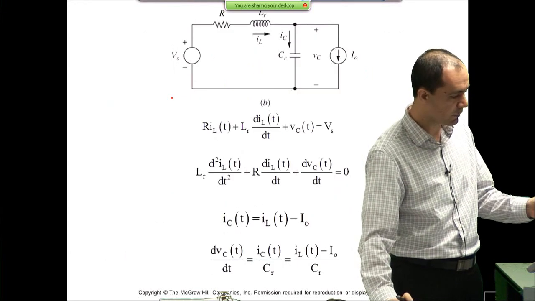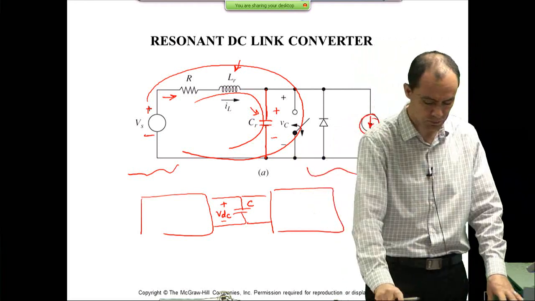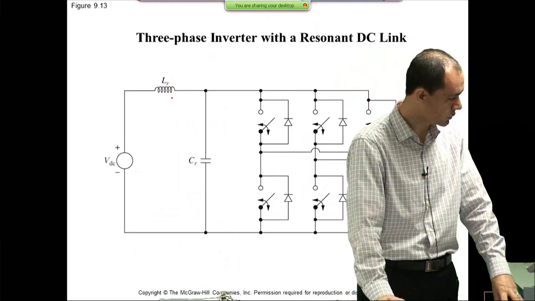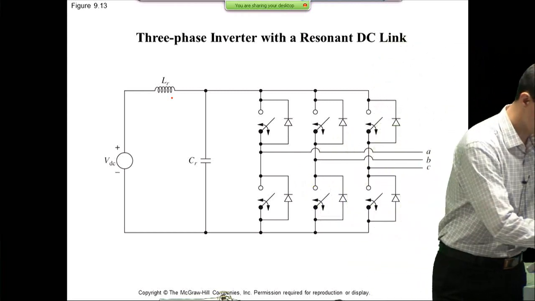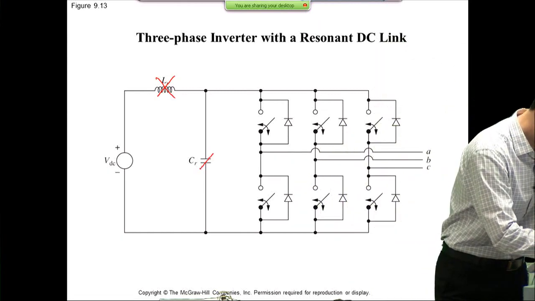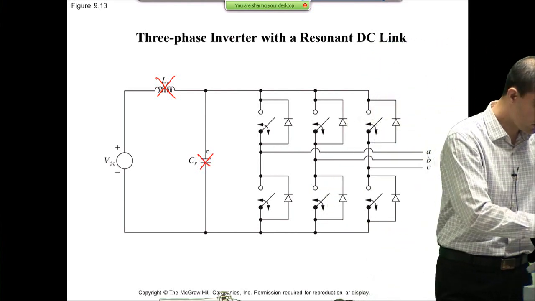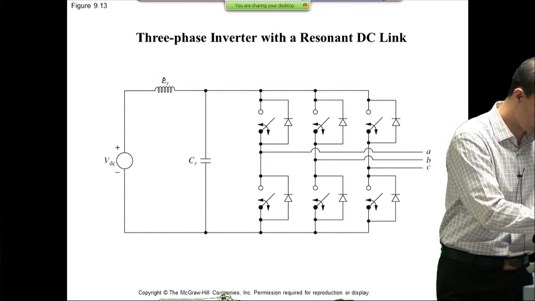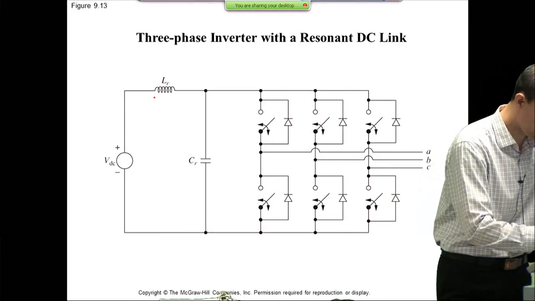This was just a very simple concept circuit. Then you can apply it to different topologies. For instance, you can apply it to a three-phase inverter that you have seen before. If I just take this thing out and take this thing out, this is the familiar three-phase inverter that you have seen before.